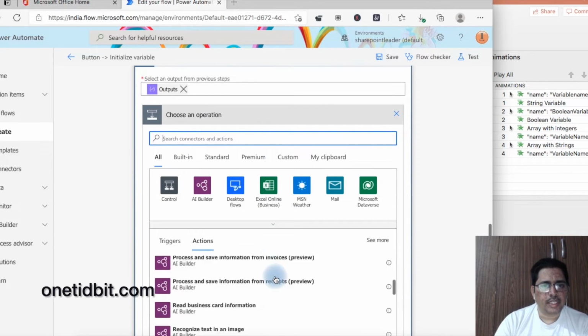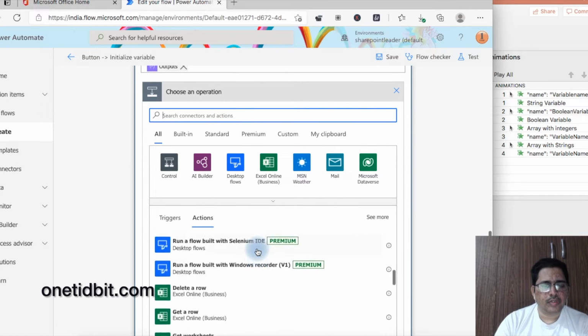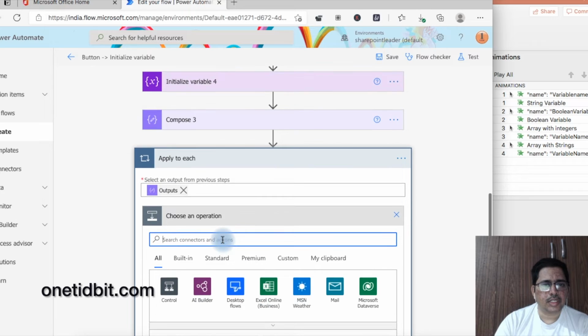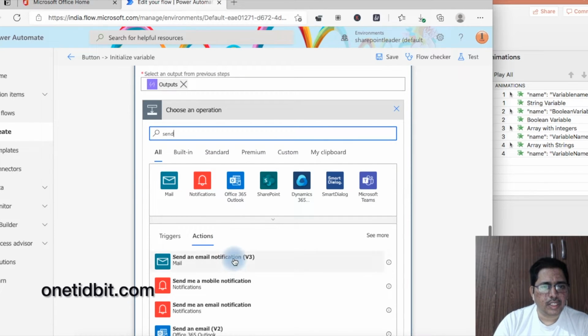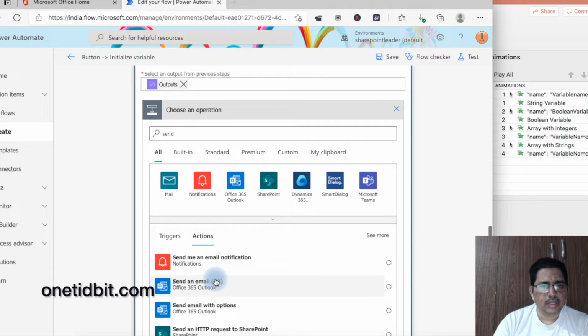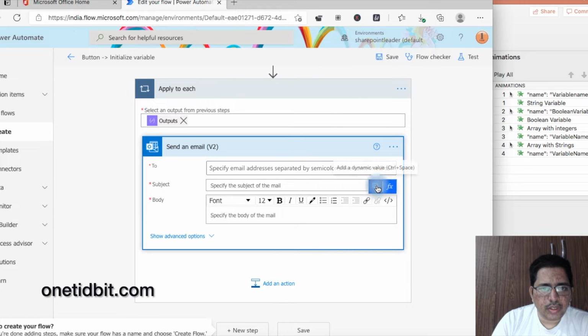We can add that to any kind of we can set, or we can send an email, something like that. Send an email to get the each and individual value here. So let's see whether we can get that value or not.